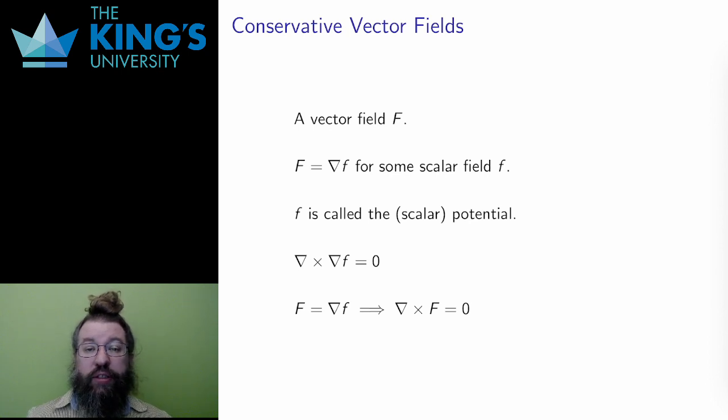One of them is to describe changes in potential energy. Potential energy is a scalar that describes the state of an object with relation to other electromagnetic or massive objects. State it in terms of potential energy, force is understood as the tendency for objects to minimize their potential energy as quickly as possible. That is, an object will move in the direction of greatest decrease. Thankfully, we already have a tool for describing the direction of greatest increase or decrease for a scalar field, the gradient. So the fields of force I want to discuss are fields of force that can be described as gradients of some potential energy.